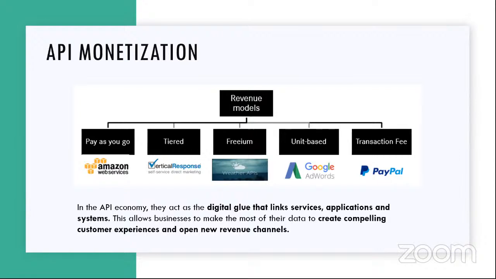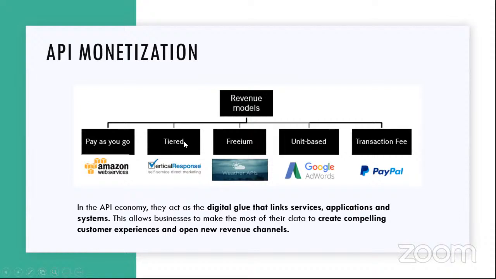depending on the number of calls that the analytics is building up over a period of time, it says after 30 days, okay, you made 100,000 calls, so I'm going to charge you this much for this. So you can create these kind of revenue models with API monetization enabled. You can have pay as you go patterns.